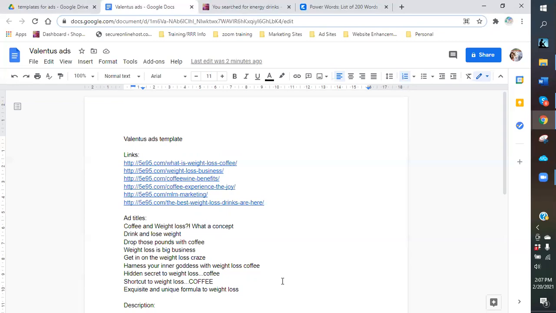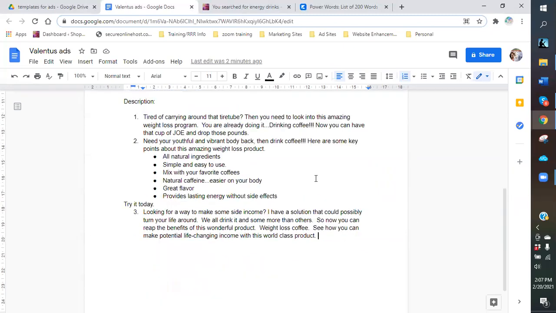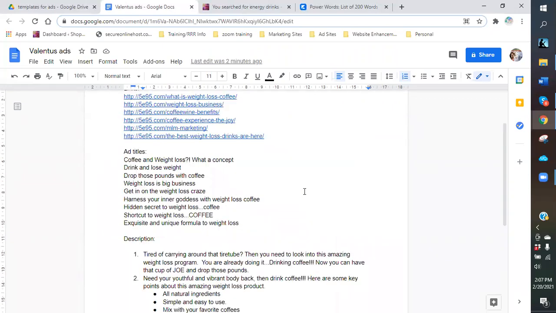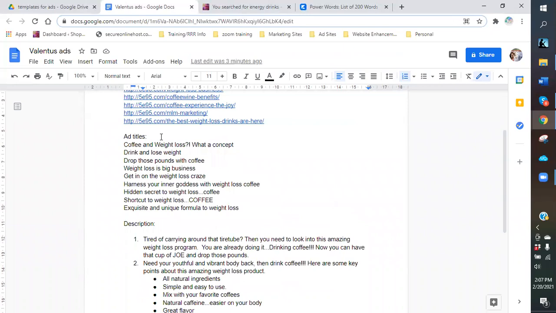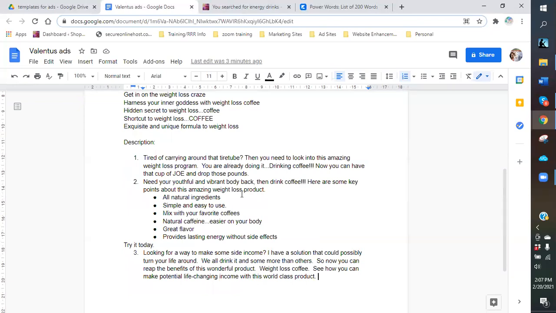Yes, Stan. How do you use these links? Do you embed them in this ad down here? Yep, I'm getting ready to show you how to do it. The reason I don't have my links here is because every one of these links can be used with every one of these. So I don't want to limit myself and say, hey, I'm just going to use this link with this ad description or this one.